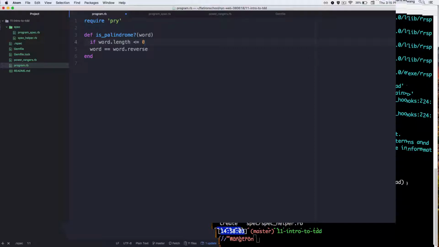Well no, because if you say less than or equal to 1, a single character is a palindrome. We'll get to that. So we say less than 1. Execute this. You want to return false if it's less than 1. You want to keep word double equal word dot reverse out of that if statement. So you want return false.